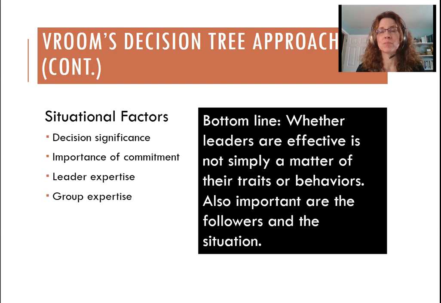The bottom line, when we talk about these contingency approaches, is that whether leaders are effective is not simply a matter of their traits or behaviors. It's not that simple. Also important are the followers, for example, follower readiness, and the situation. How much time do we have? How important is the decision or the behavior? It's all of those things together that determine whether a leader is effective. Not simply the traits that leader has or how that leader behaves. There's more in play.